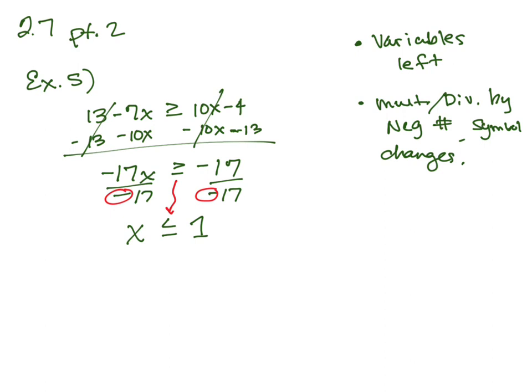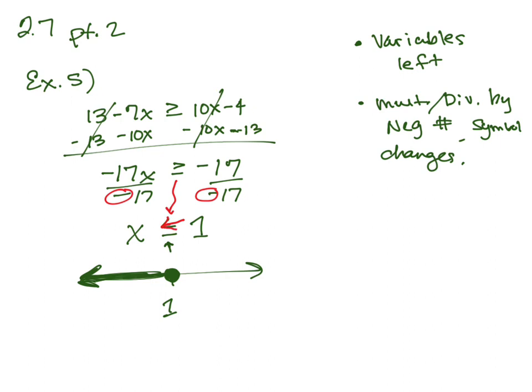We talked about yesterday how this might look graphically. If I was going to show x being all the numbers less than or equal to 1, I would demonstrate that on a number line with a closed circle because it's or equal to. That or equal to indicates that I need to close the circle. And then I would shade it in what direction? To the left. And again, if I move my letters to the left, that's kind of nice because then I can look at this symbol right here and say it means to shade that way.